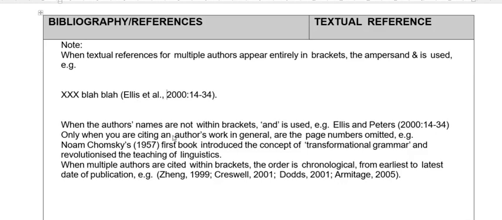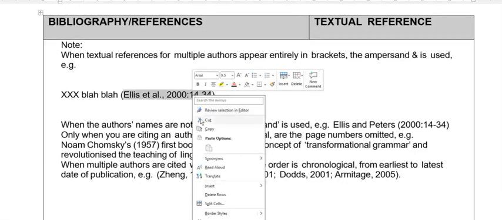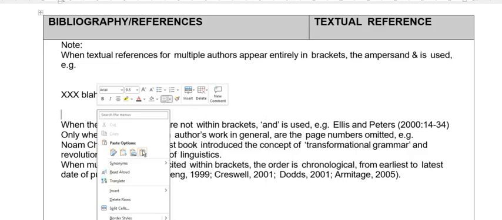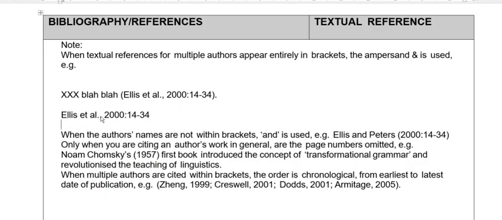So that's in text. However, if you decide to start the sentence, so let's take it here. You can also place the reference at the beginning of the sentence. Et al. You remove the comma and you'd place it in brackets like this, and you'd say et al. stated. So that's how it goes in the beginning of a sentence. So when you have et al. or the authors, it's always separated by comma, but it's et al. full stop that is replacing the other 2 or 3 or 4 authors, comma, the year, and if you start the sentence, it looks like that, right?